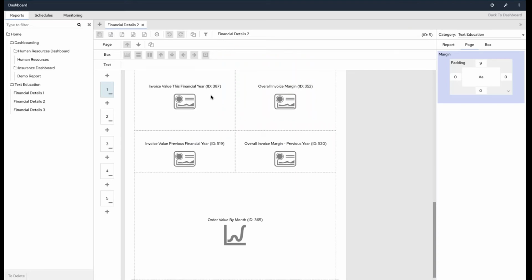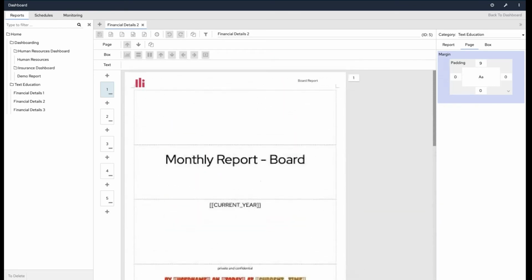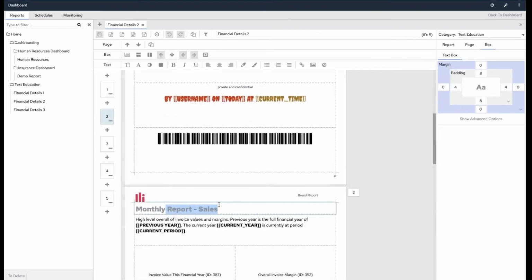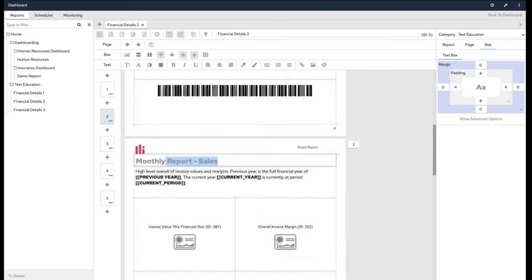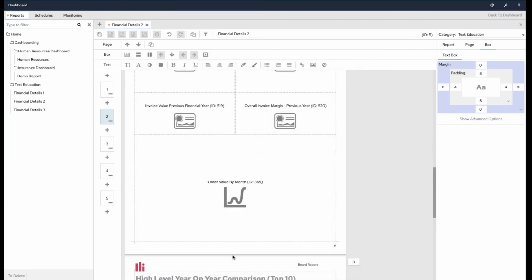Now, one of the other things that's probably worth mentioning is something that was a little difficult to do previously in dashboards: getting everything consistent. So if I had headers on my report, where each of these pages effectively starts with a header, and I'd changed the format of one of these headers, maybe, just for the sake of it, picking some nice gaudy fonts and making it a bright red element like that, I would then have to remember to apply that to the next header on the page.